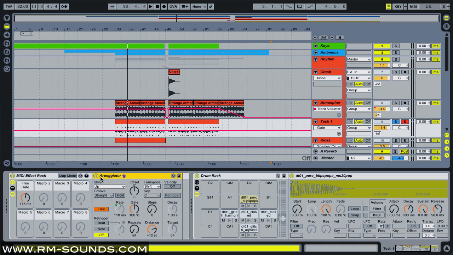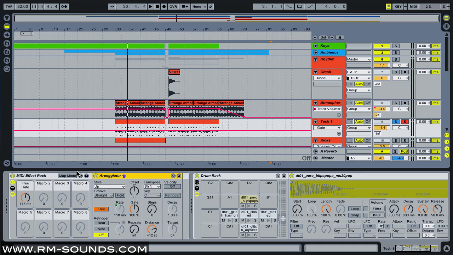But you can just work with the arpeggiator alone, turning it on and off with this button, and automating this rate knob right here. What you're going to do is basically just hit play and record yourself turning the device on and off. And when it's on, you can also record yourself spinning a knob to screw with your rates here.